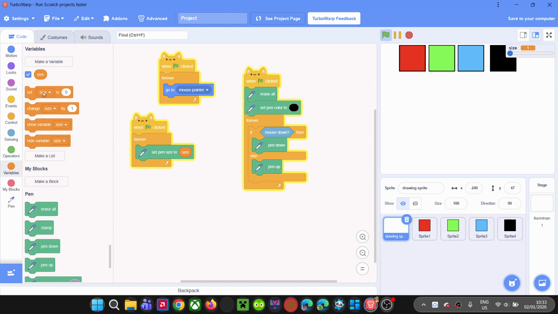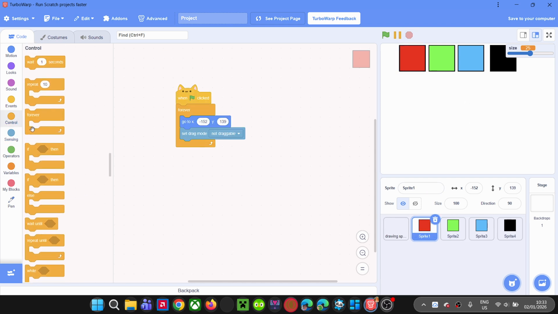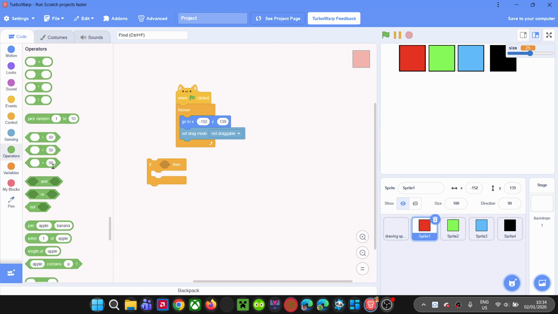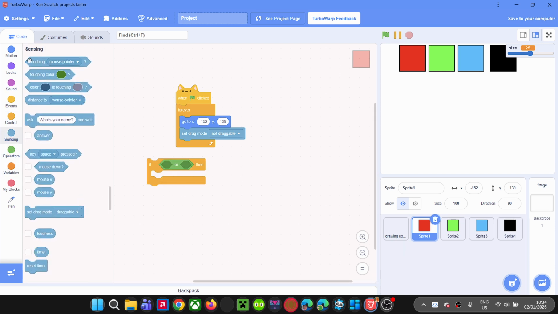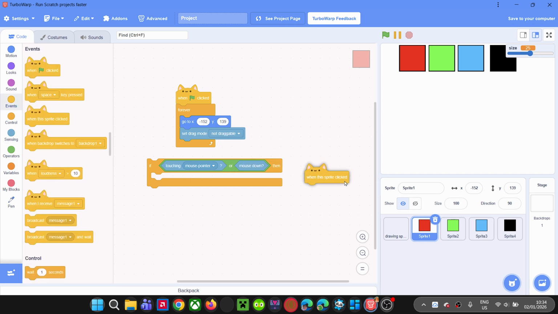First, let's set size to a recommended 25 when the game starts. Let's make something. Yes! It's cool. But these things will not work. If you want, I will make 2 sets of click blocks. You can choose the block when clicked or when the sprite is clicked.